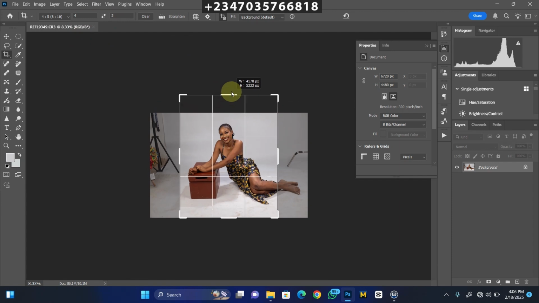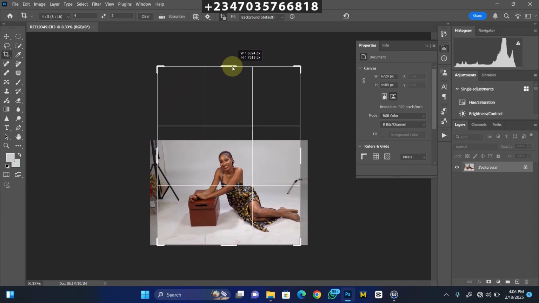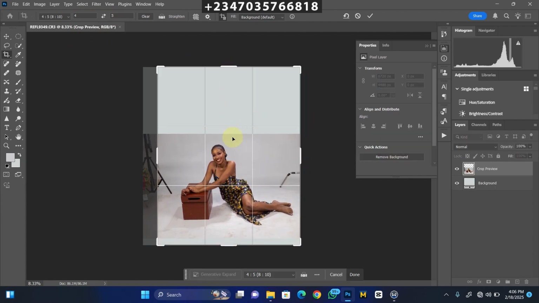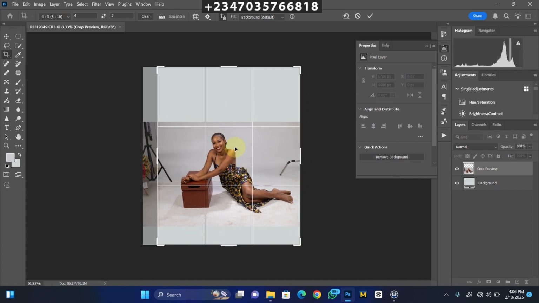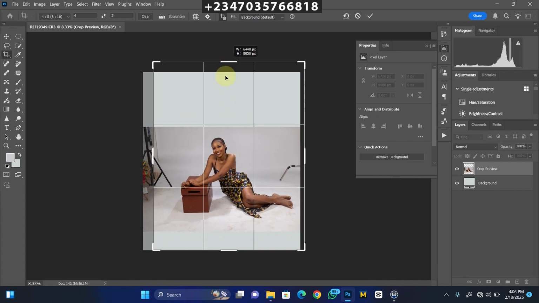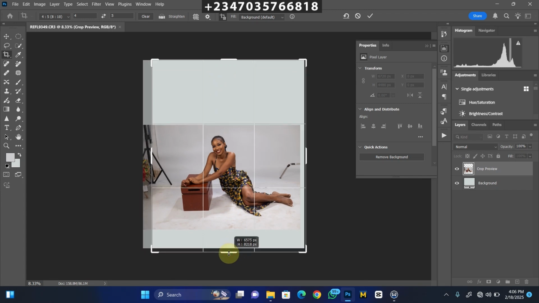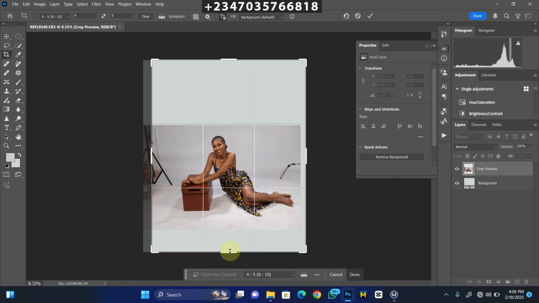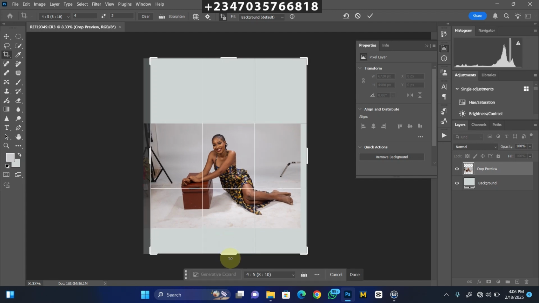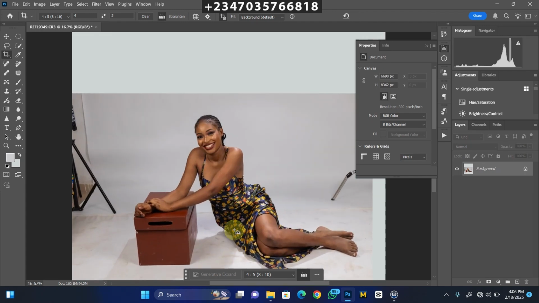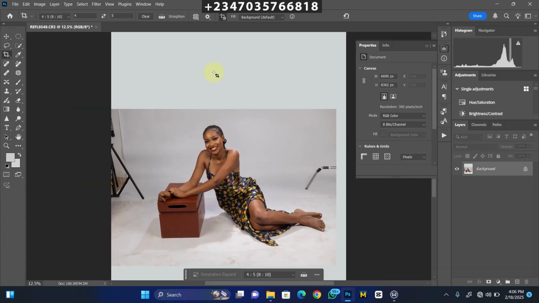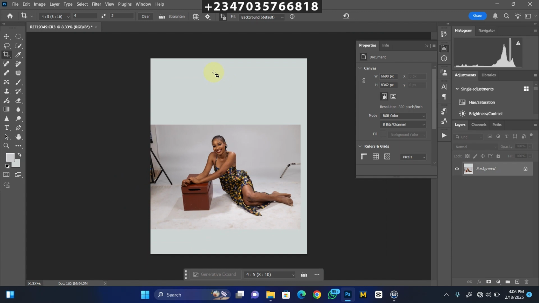So I'll drag it from the top, drag it, you can see. I'm going to adjust it from the middle to whatever area I want it to be. I'll drag it a little bit more. Okay, I think around this way is okay. What do you think? So what I just need to do is click on OK.